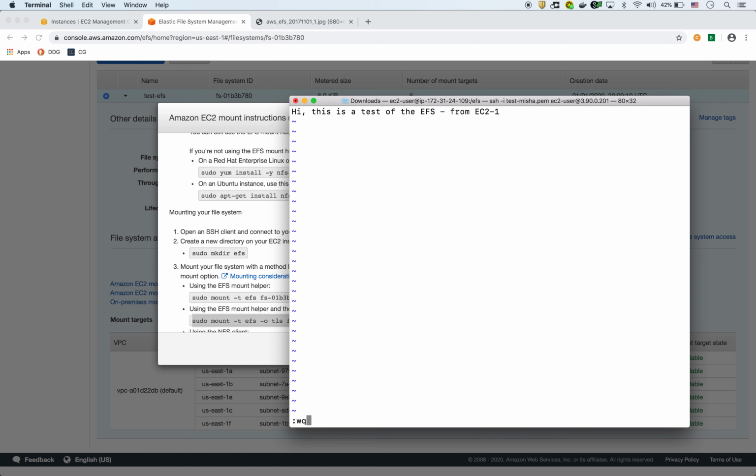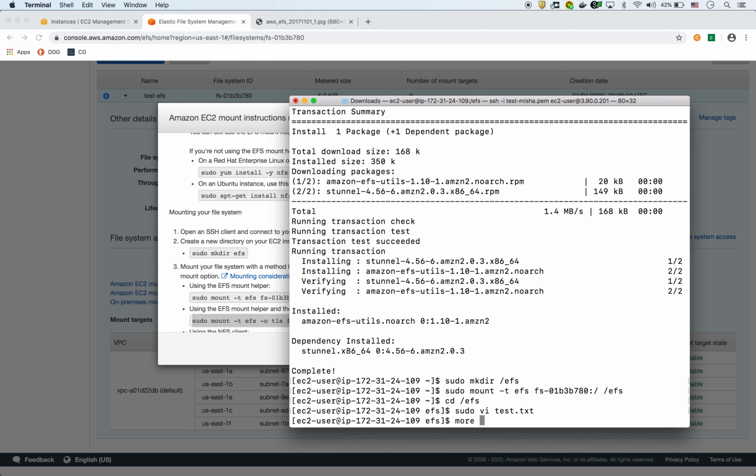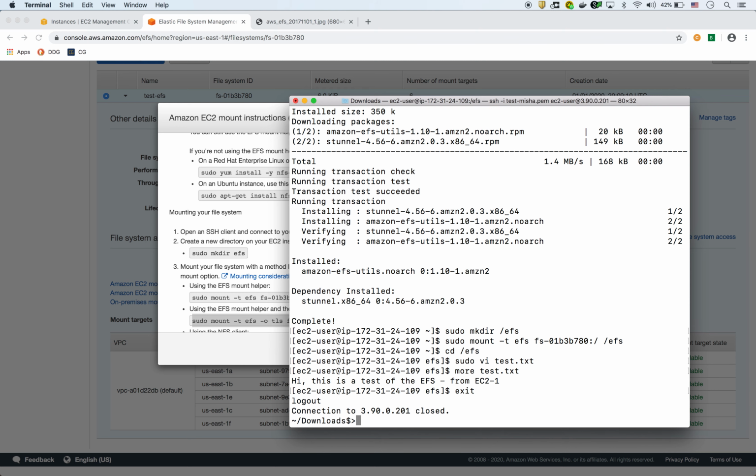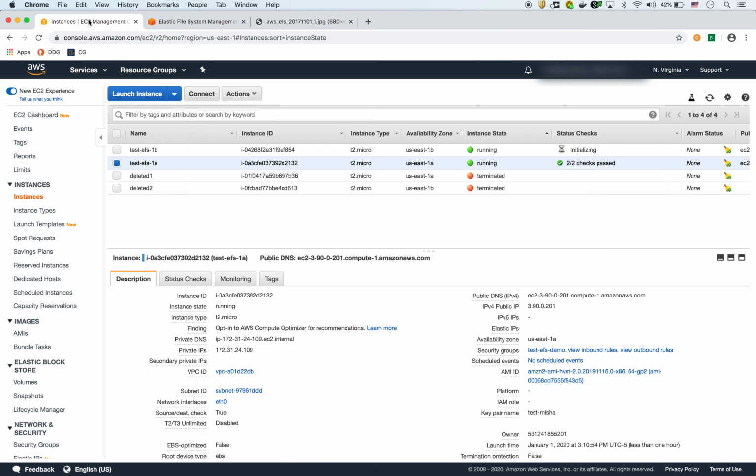Okay, let's save that. And let's make sure that it's there. There it is. So we have a file saved on the EFS. So let's exit.